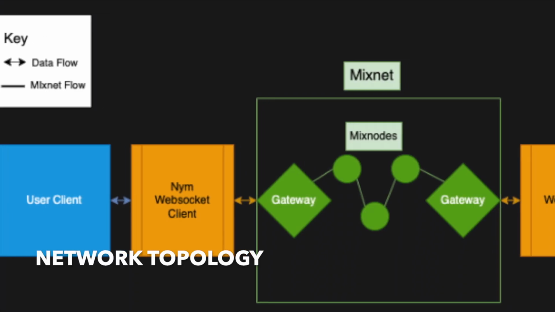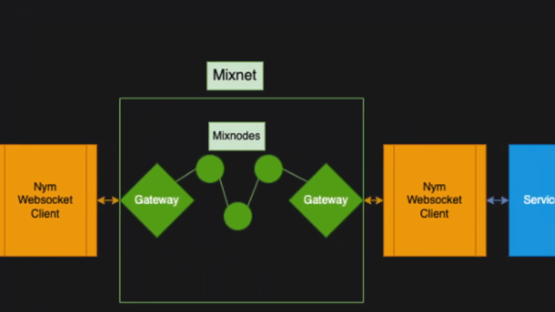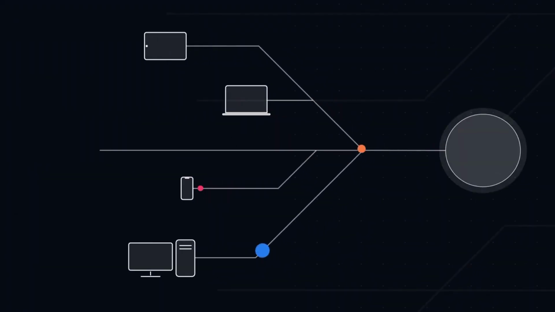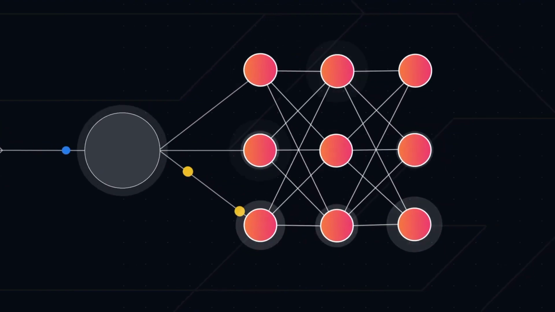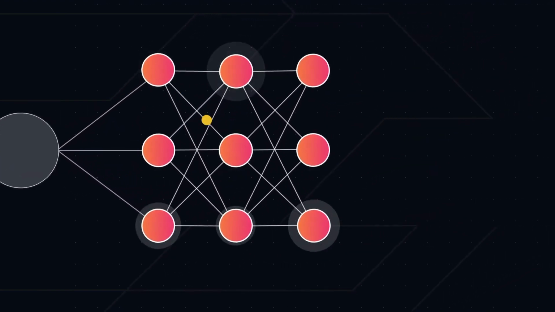Looking at the network topology, we see that the user client's encrypted messages pass into the mixnet to privacy enhanced data and metadata sent to the service provider. The end-to-end encryption of the NIM mixnet will always play a key role in effectively protecting any internet traffic from traffic analysis and scales no matter how complex you build your project.